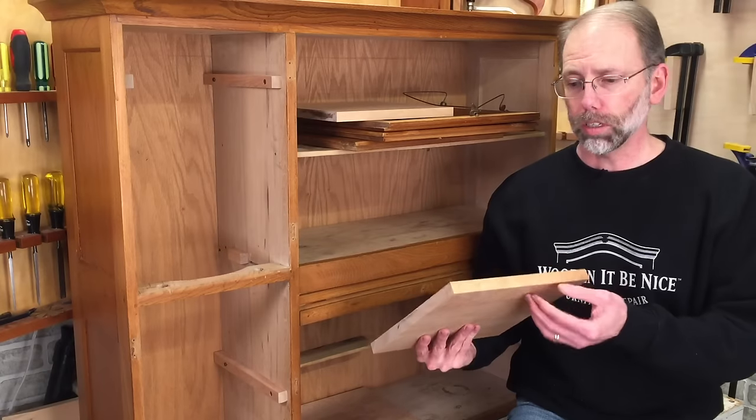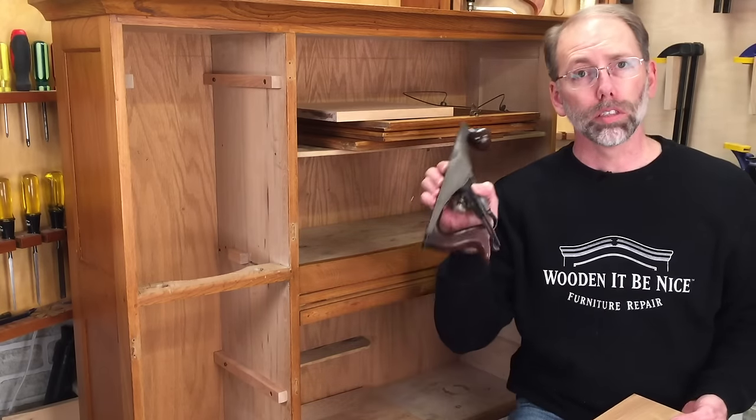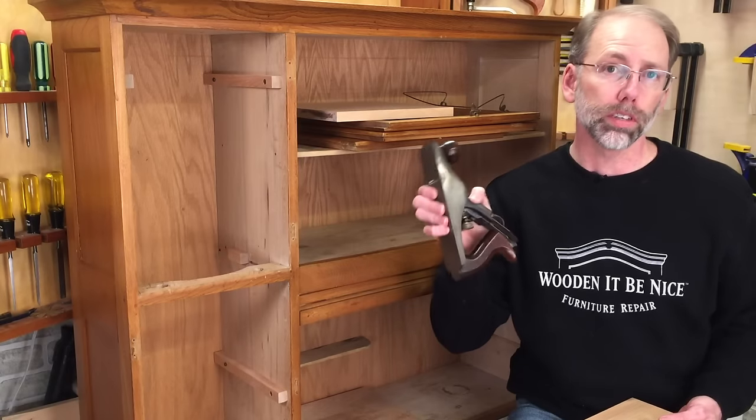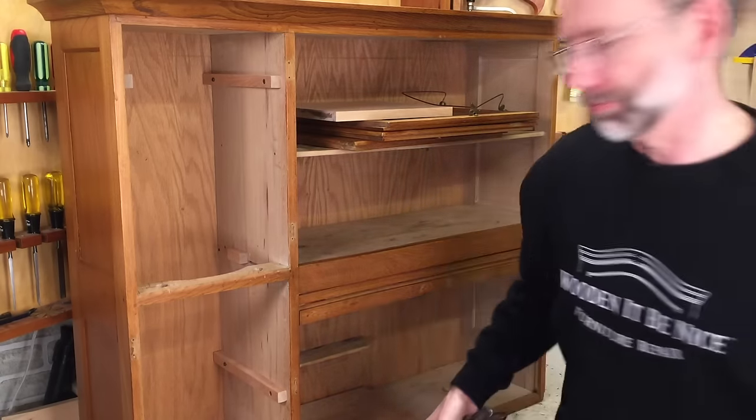I'm now ready to put the shelves in, but I still have a rough sawn edge here, so I'll pull up my great-grandfather's smoothing plane. This is a logo for fixing furniture. Run a few passes along here, and I can put the shelves in.